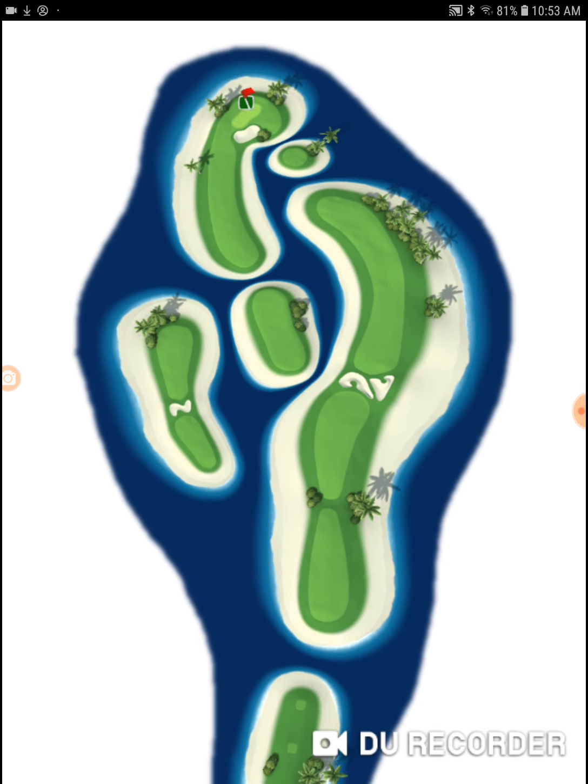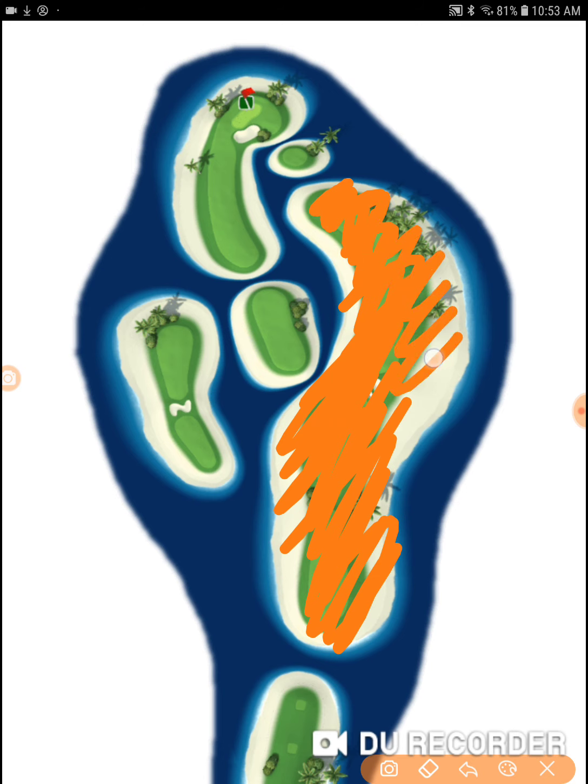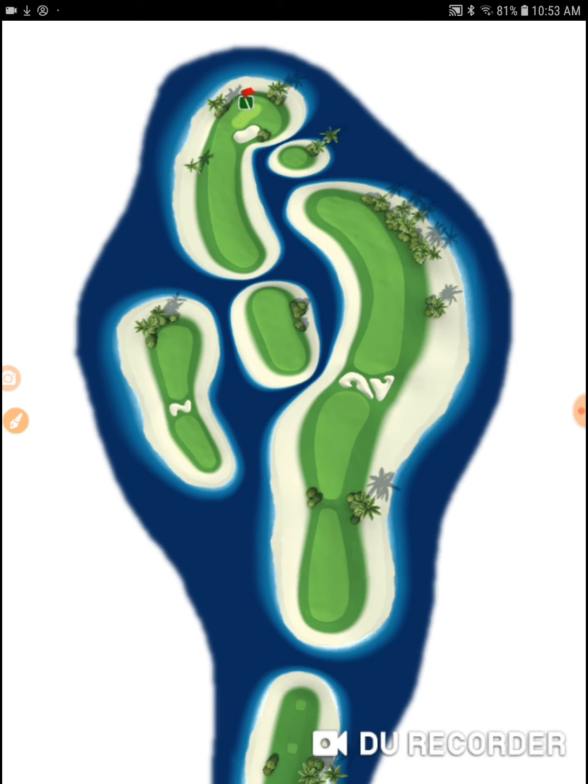Okay, this right here is an optical illusion. The greenskeepers are really pissed that they have to maintain all of that, because that is not existent. When you're on the tee box, because it's straight in front of you, it looks like, wow, I get my ball out here and then I've got this great shot coming in.